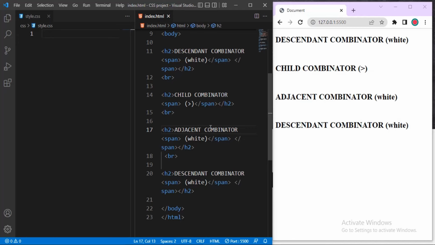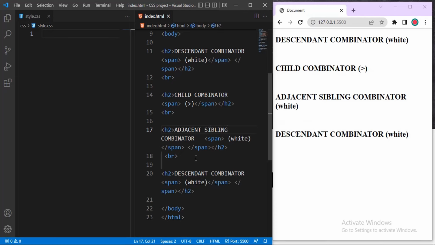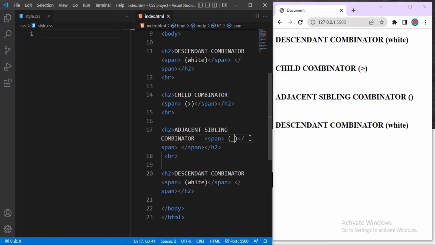So adjacent sibling combinator. This is the word for the second one. Then the symbol for this one is a plus sign. Add that plus sign. Then the last one is, let me clear this, descendant.